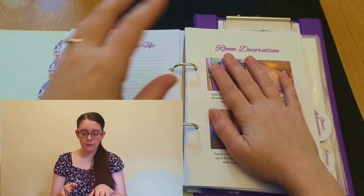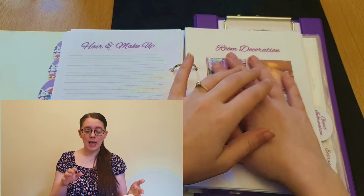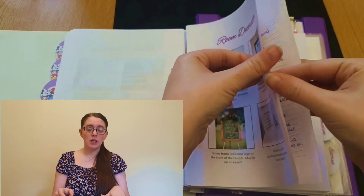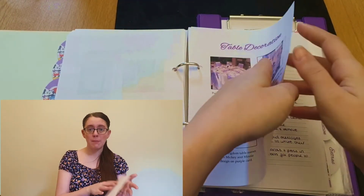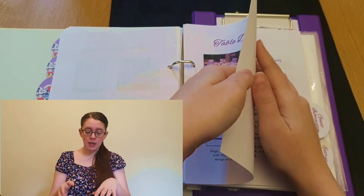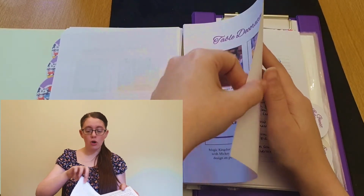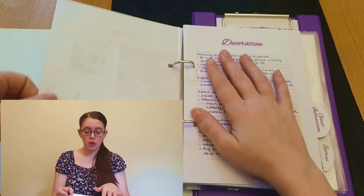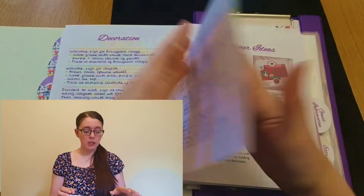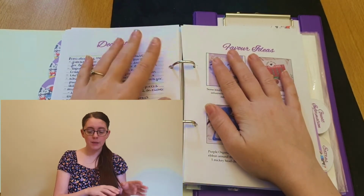Then we have the room decoration, so everything that we were having to decorate at the reception venue, and things like the guest book, any welcome signs, the seating plan, all of this went in here for an idea of what we wanted and what I wanted to make, because I was making quite a lot of this. Table decoration, so the centerpieces, the place settings, the table names, all of that together. And then I've actually got 4 pages for this one just because there was so much, lined with all the details of what we were wanting, where we were getting it from, how much things were going to cost, if I was making things myself, what materials I needed to buy and what I needed to make.